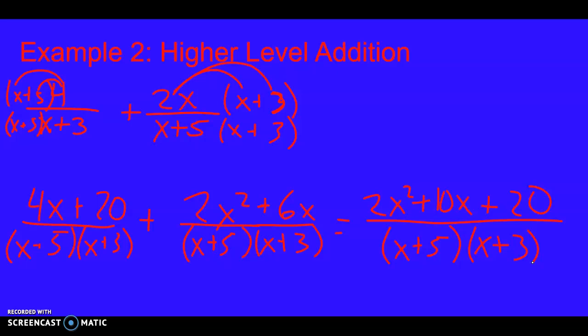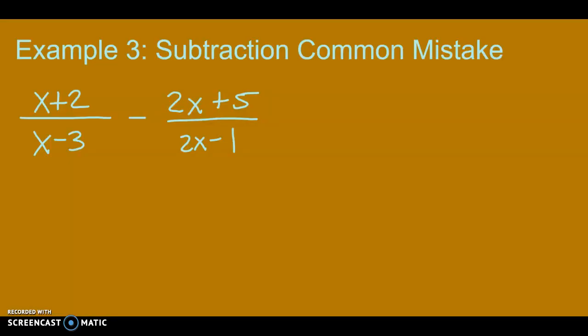All right. We're going to look at one other example. It's not going to change the difficulty level, but it is going to bring up an issue that causes people trouble. So one more example and we're done for the day. Our third example shows us a common mistake that people are making on a regular basis when they do these problems. And that involves subtracting with binomials and trinomials. So this is going to be as difficult of a question as you'll see today.